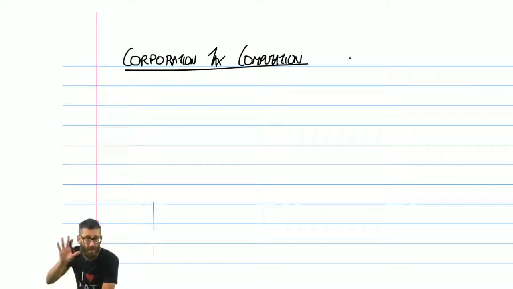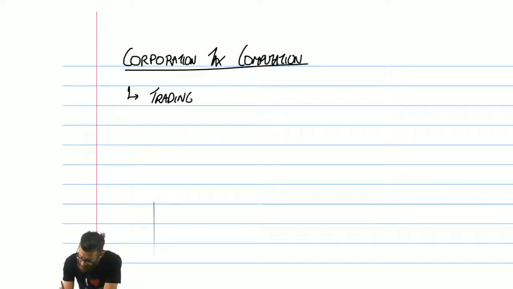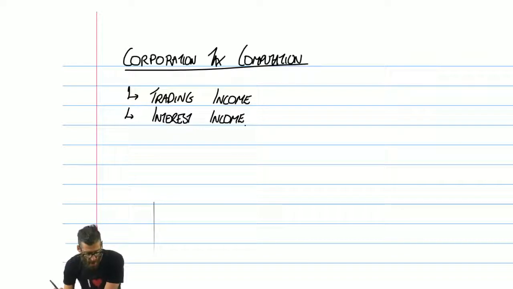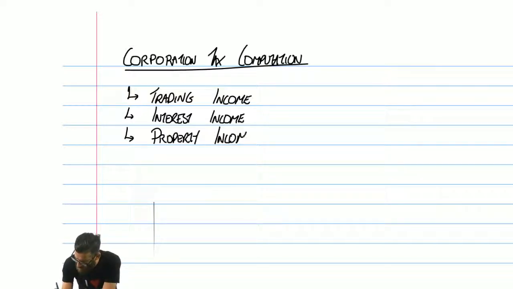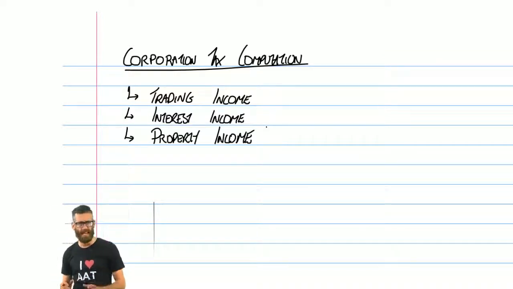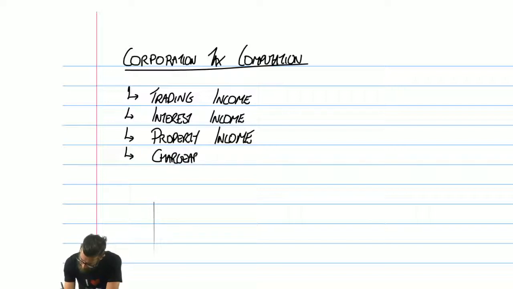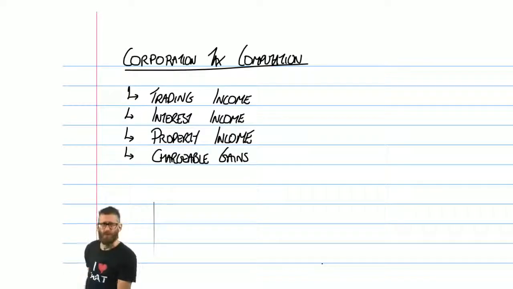But our corporation tax computation, to establish the amount of tax that must be paid, we'll look at the big four sources of income, of which we have our trading income, our income from our ordinary activities. Next, we'd have any interest income, interest that has been generated from any investments that we may well have. Third, any income that we generate from our property. So property income. Maybe we've got a surplus office building that we're renting out and we're generating income for ourselves. And finally, we would be looking at our chargeable gains. Chargeable gains on any capital, for instance, that we may have sold.